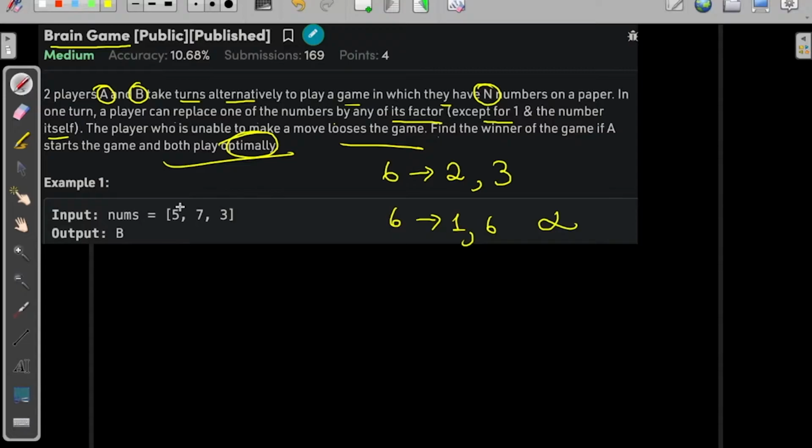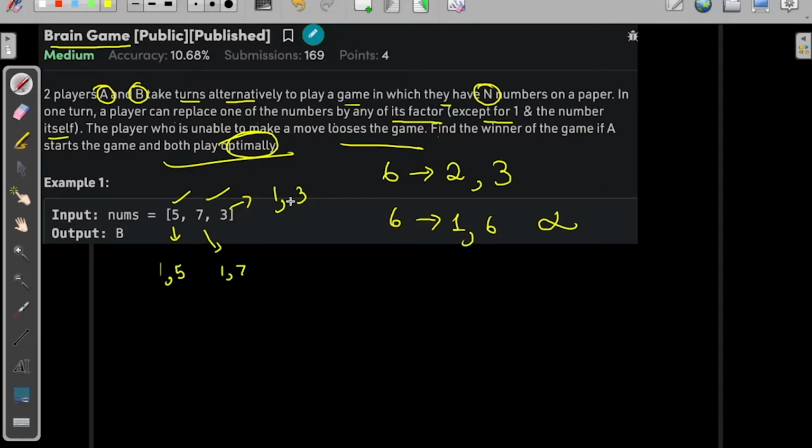Now let us look at the very first sample test case. We have 5, 7, and 3. If we look at the factors of 5, we have only 1 and 5 because it is a prime number. Same goes for 7, it is 1 and 7. In the same way, for 3, it is 1 and 3.